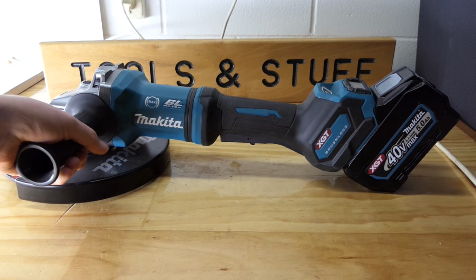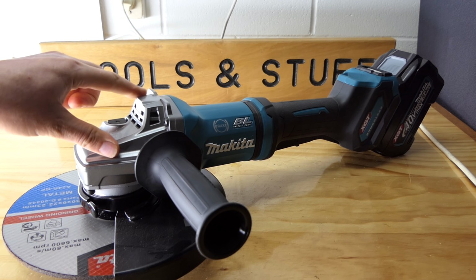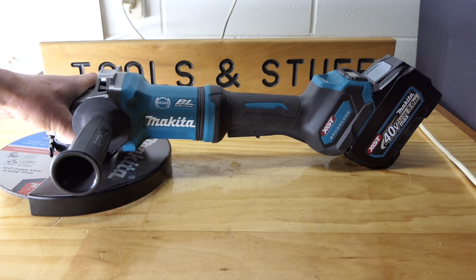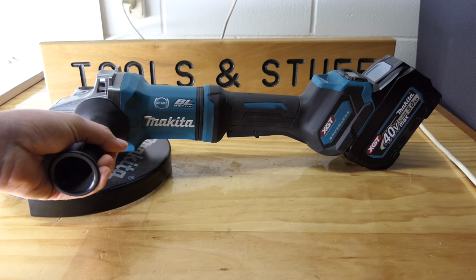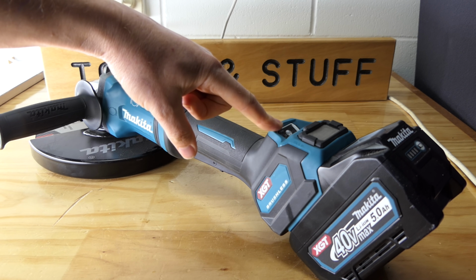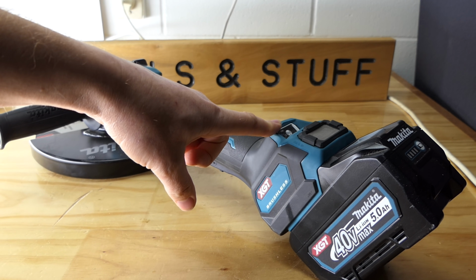It comes with a side handle which can go on the left and the right, and they've got a spot here where it looks like they were going to make it on the top, and they haven't. That's a shame. You can see in the middle there, it's flexing. Hopefully you can see it. We've got a bit of vibration dampening in the middle here. It is, of course, brushless, has a brake, comes with AWS. If you still don't know what that is, well, watch one of my other videos.